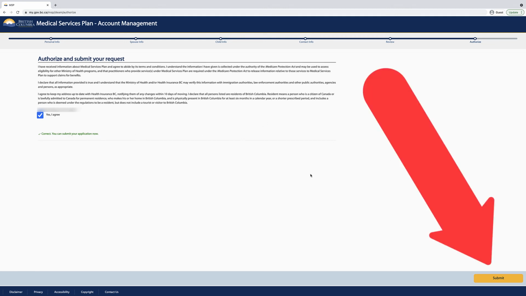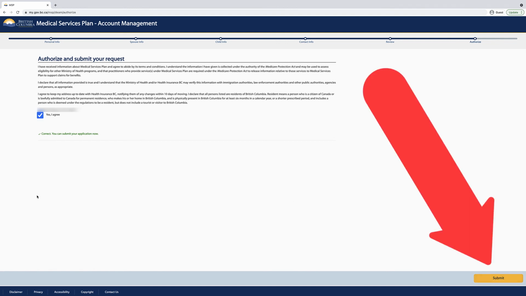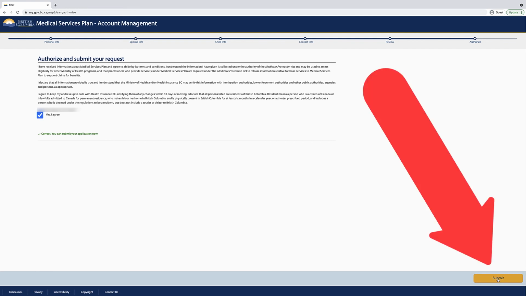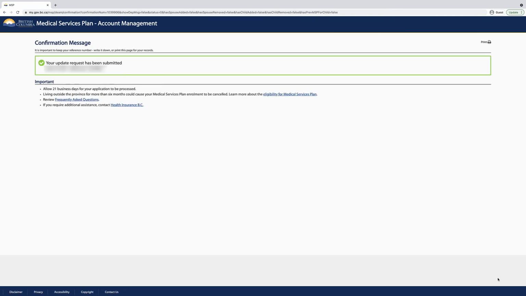And then please go down to the bottom right, and here it is, submit. Always remember to make sure that you have completed it up to here, because sometimes you think, oh, if I've done all of that, it's correct, it's all done. But please read and make sure you can submit your application now. So you have to come down to the bottom right here and click submit. Otherwise, it is not going to take it.